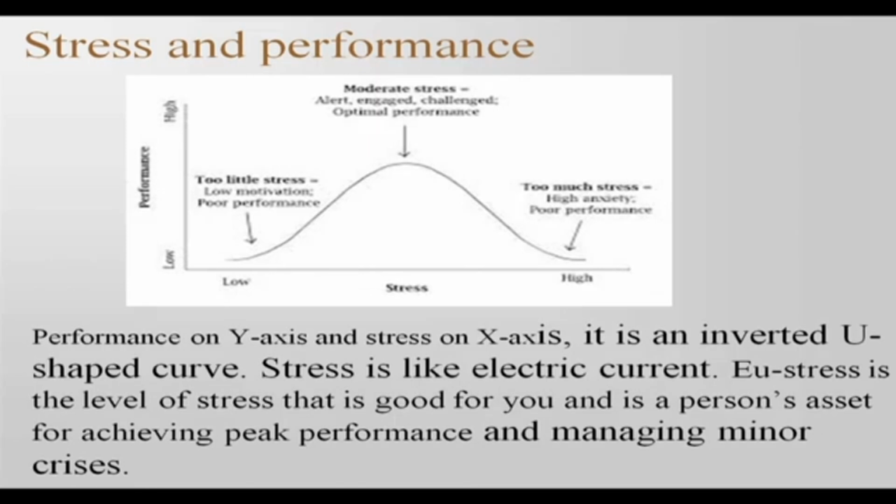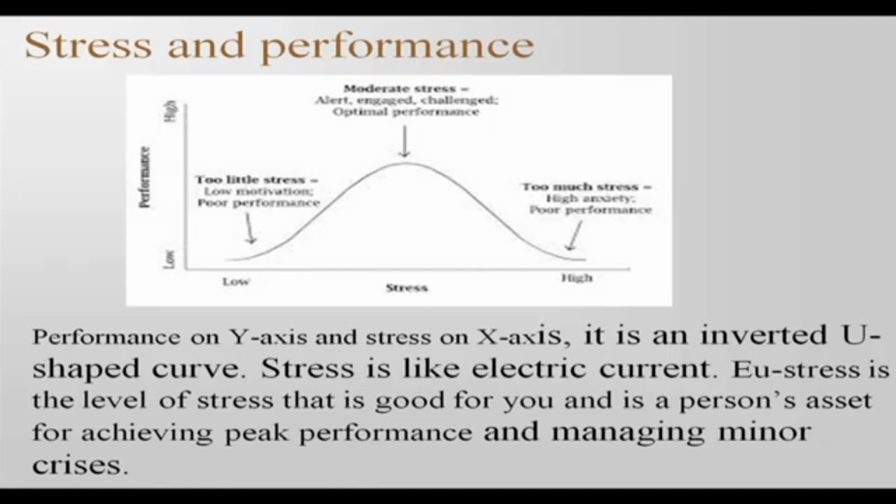And let us now examine the relationship between stress and performance. Does stress increase or decrease performance? As per the graph, you can see we take stress on the x axis and performance on the y axis, and you will see an inverted U shaped curve. That means, when the stress is low, there is low motivation, inaction, lethargy, leading to poor performance. And as the stress goes on increasing, or there is a moderate level of stress, it makes us alert, energized, challenged, and that is the stage where the performance increases.